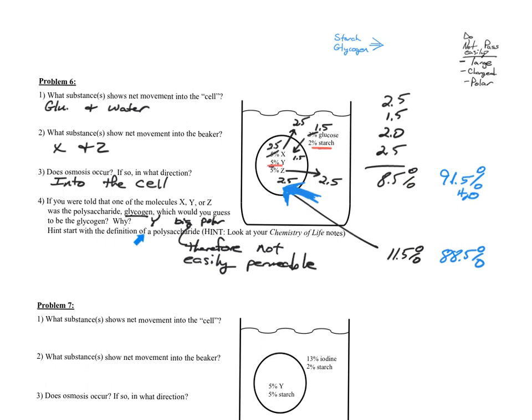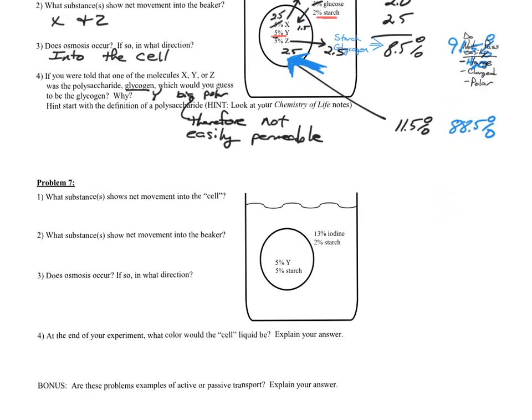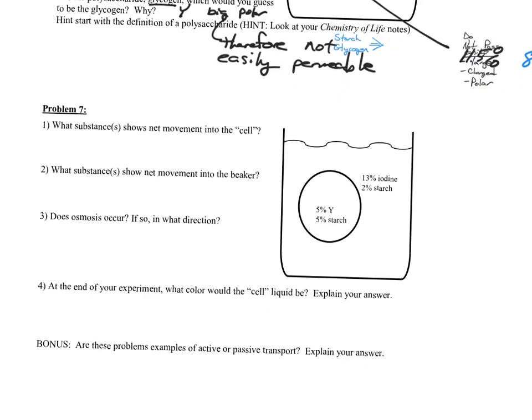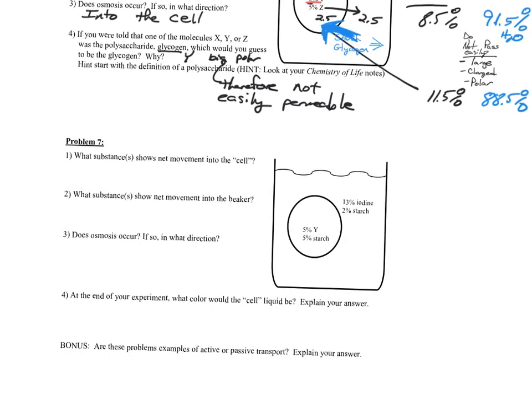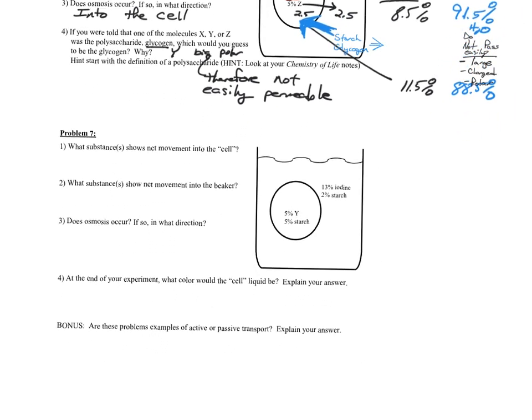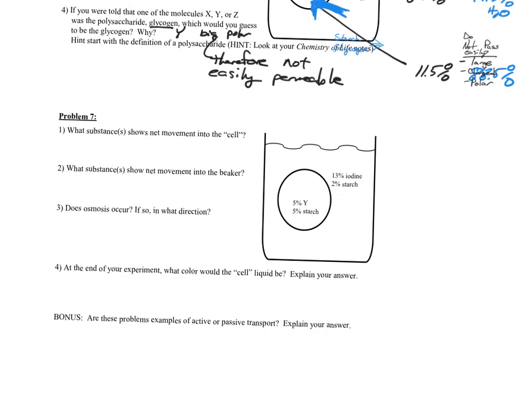So they actually gave you a clue. Remember what it is to be a polysaccharide? A polymer of sugar, large, polar, charged ends. Oxygens and hydrogens everywhere. What do you get when you get oxygen and hydrogen bond? You get hydrogen bonding. What does that mean? These things have polarity. Are we clear? And we know it dissolves in water, so we know it's polar, but starch and glycogen don't get through that membrane.